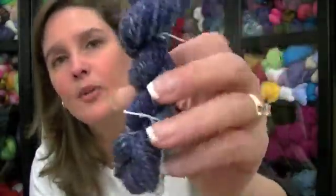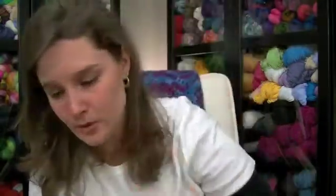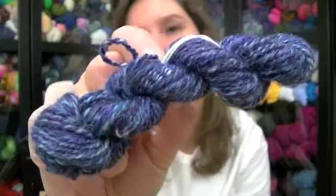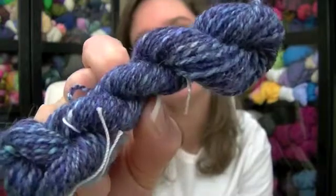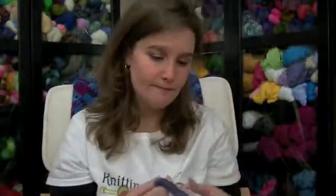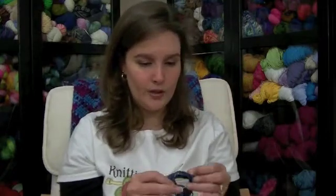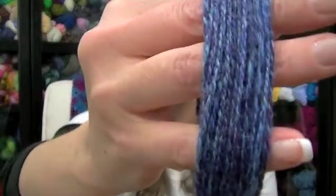This is a sample that I spun up from Giggle Jelly. Oops. When she sent me an order, she sent me a sample and I spun it up because I wanted to see what it was going to look like. And this is what it looks like. And it's very cool. And it's not one of the jelly balls. It's just one of her fibers. This is actually blueberry.